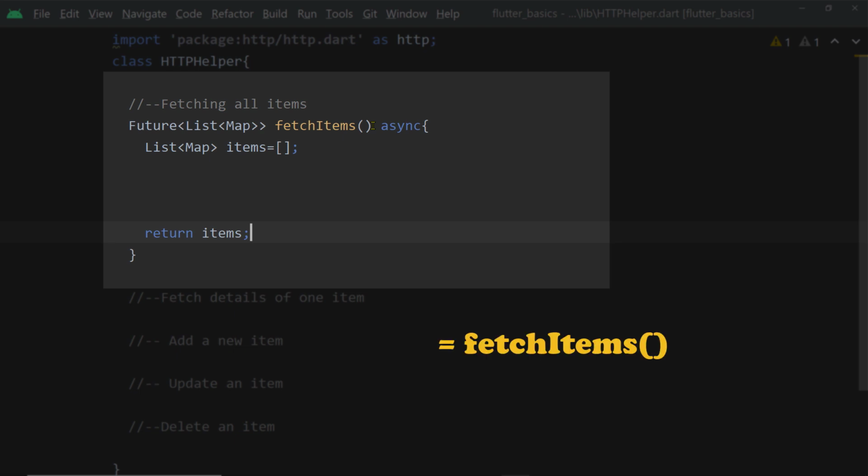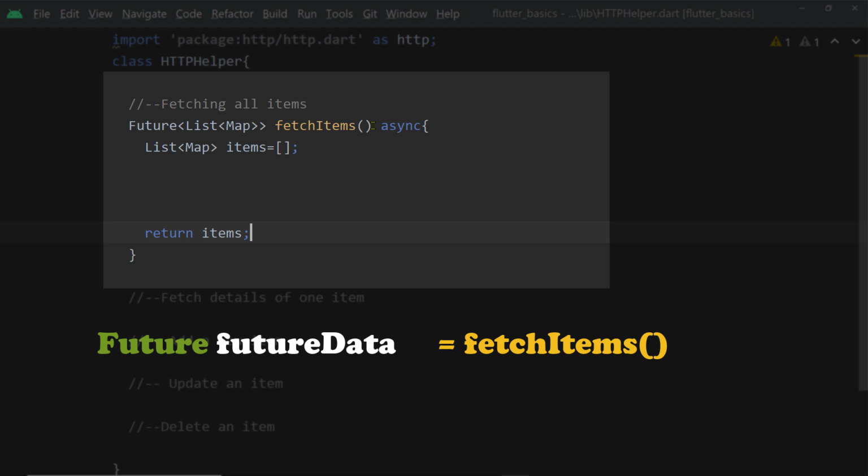Now whenever we call this function, it will give us an instance of future immediately without any data. So the instance of future is kind of a promise that some data will be available in future if no error occurs, and if any error occurs, the error will be available inside this instance of future itself. So we have to keep looking at that future for the data.